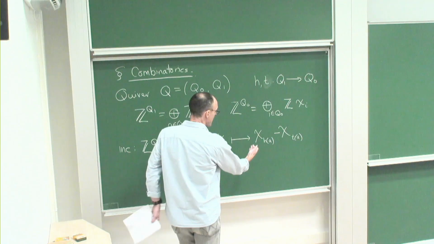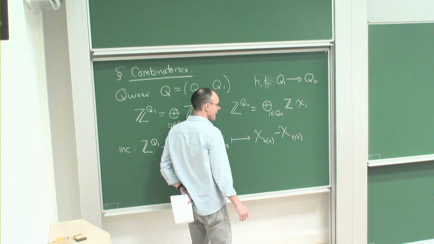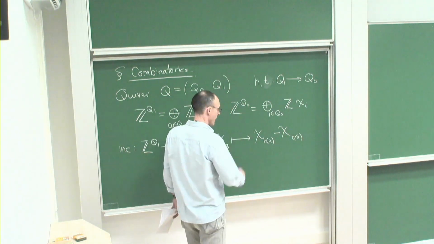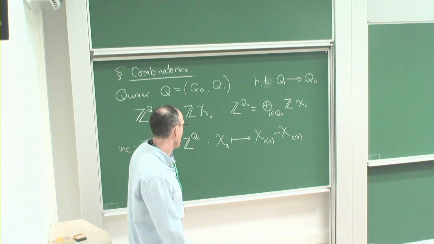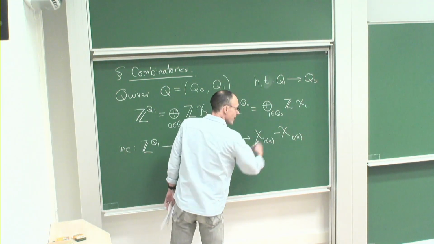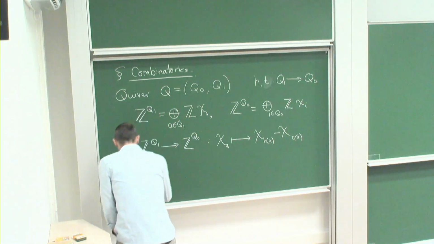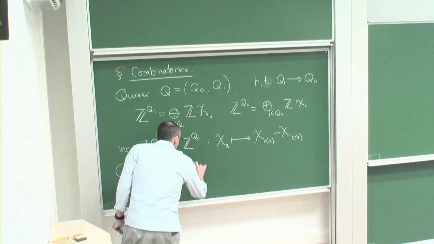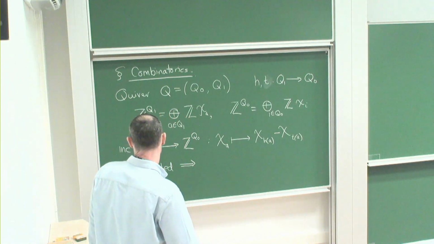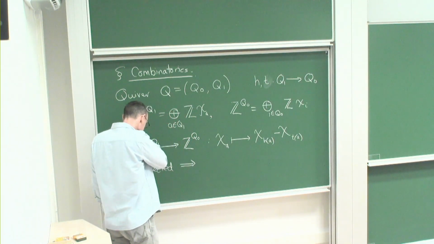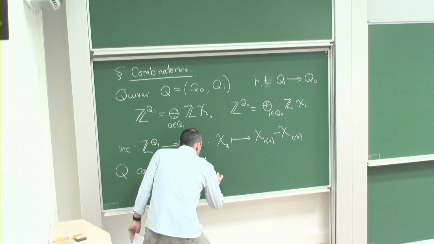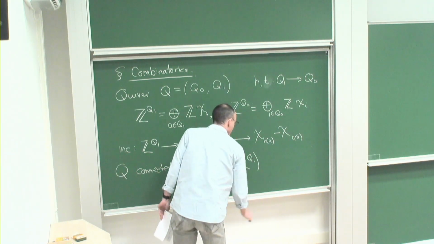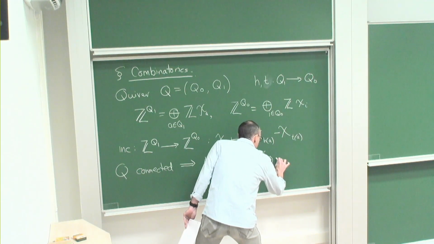One point to note: since the sum of the coefficients here is equal to 0, you can see that any Z-linear span of such things will lie in the corank 1 lattice given by having the sum of all variables equal to 0. And so if Q is connected, and here by that I simply mean that the underlying graph is connected in a natural way as a topological space, then this thing, which I'll call lambda, the image of the incidence map, is exactly the corank 1 lattice.